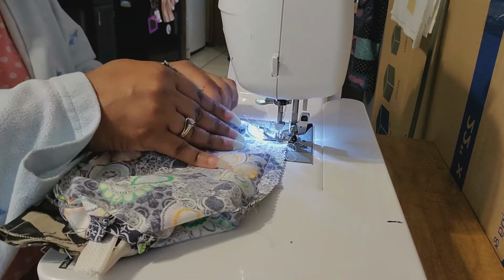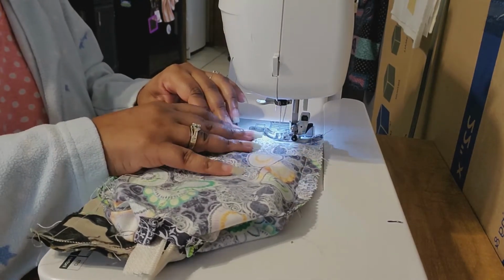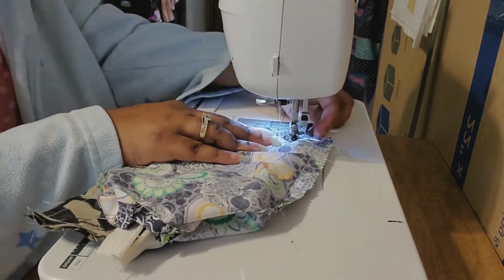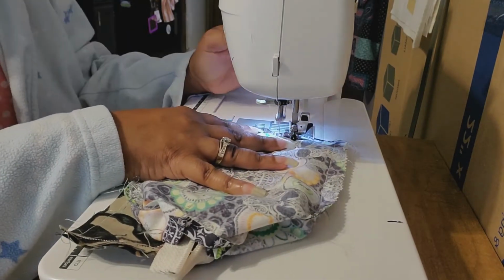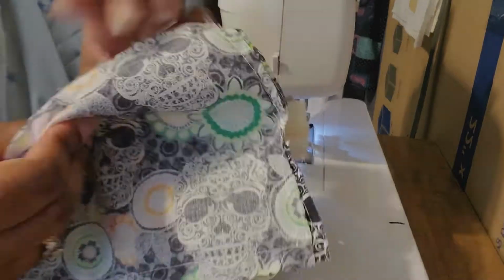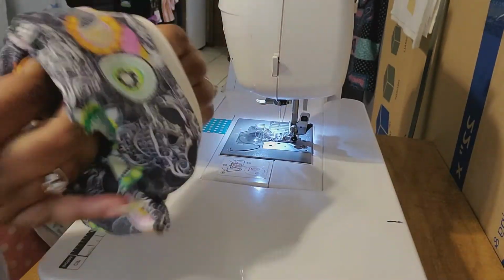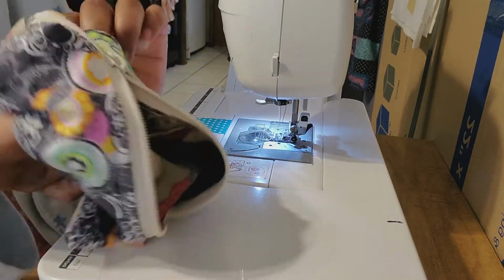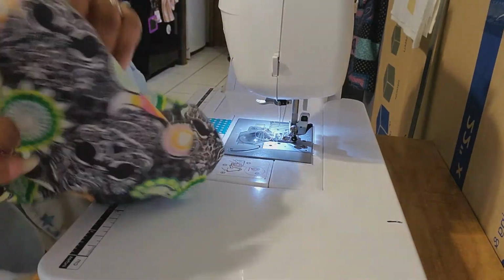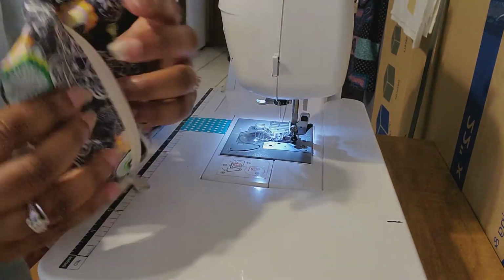So here's me turning it inside out and sewing that portion that didn't get caught into the stitching. So I'm again not going to sew over the lining, it's just over that little portion that didn't get caught all the way up. So I just went back and resewed it. So now I'm turning it all the way out again.